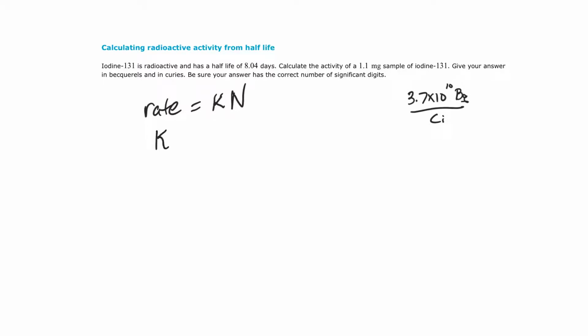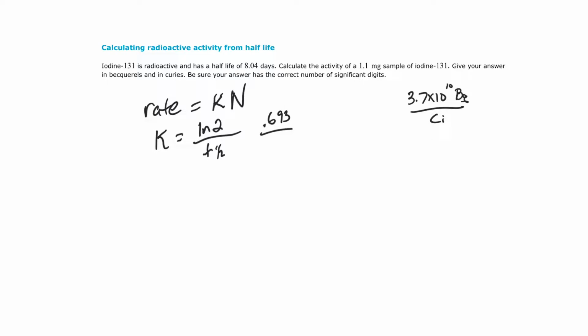Let me tell you the rate constant. This is first order kinetics, from chapter 15: the natural log of 2, it's your LN button on your calculator, divided by your half-life. And your half-life has to be in seconds. Let's go ahead and do K. The natural log of 2 is a constant. It's always the same, 0.693. You just put 2 and then push the LN button on your calculator.